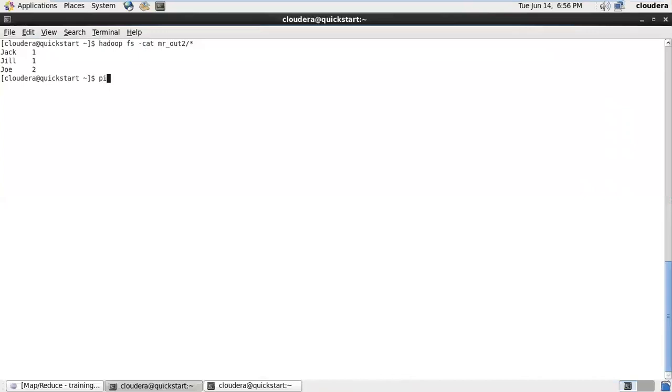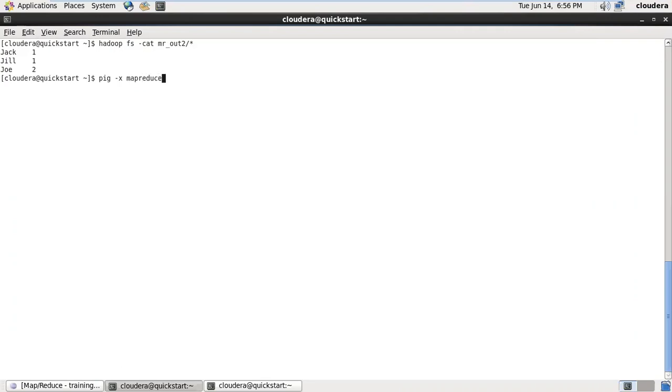Here, Pig local mode and MapReduce mode, both of them you can run from the terminal. To specify that execution mode, we have the -x option, where you specify either local or MapReduce.